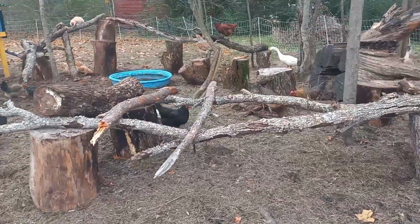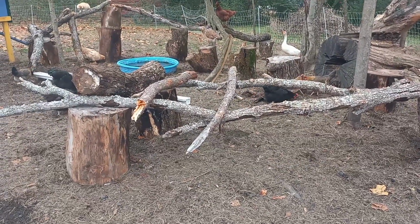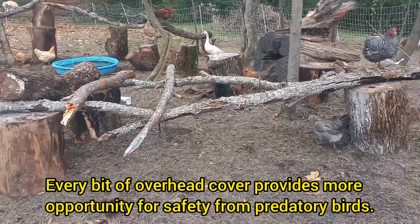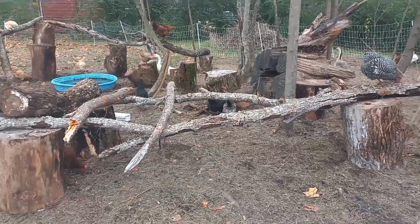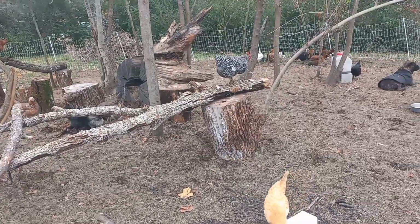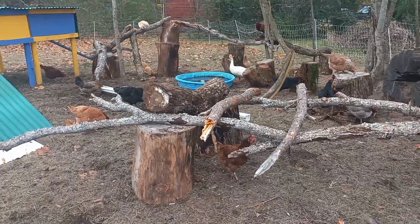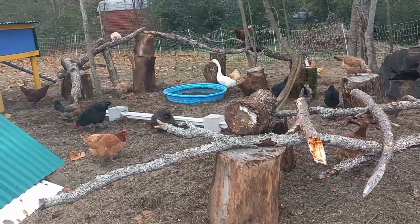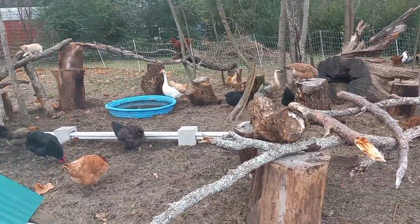And of course, this isn't going to stop hawks from trying to attack these animals. This isn't going to completely mitigate everything. But with the geese now being reintegrated because of our decision to cull the rooster, with our farm dog Tuffy over here in the right corner of the frame, and all of these hides, we're going to have a lot less predation. We haven't lost one since we've had the geese reintegrated, the rooster culled, and our dog in.